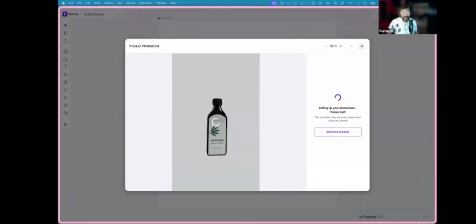Now, while this is loading, why don't we use this time to go back and look at other tools and get back here once we think it is ready for us.